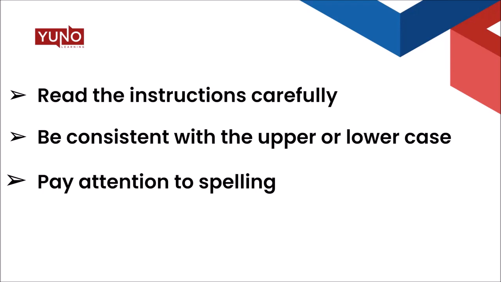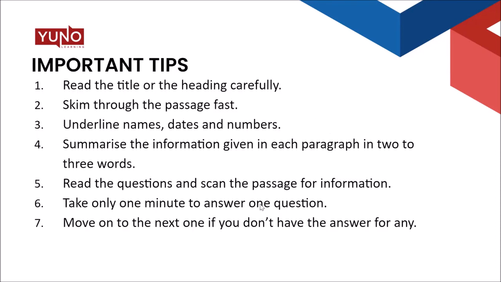For instance, if somebody's name is Abraham and you start the name with small a, it'll be marked wrong. Pay attention to spelling. Wrong spelling means wrong answer. For instance, separate. If instead of writing SEPARATE, you write SEPERATE, your answer will be considered wrong. So pay attention to spelling.